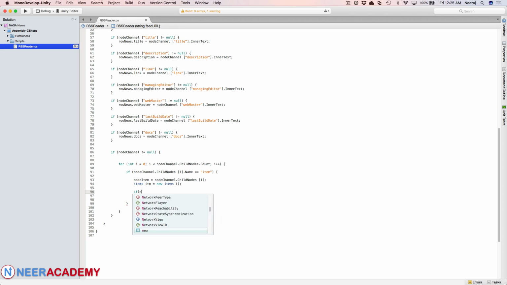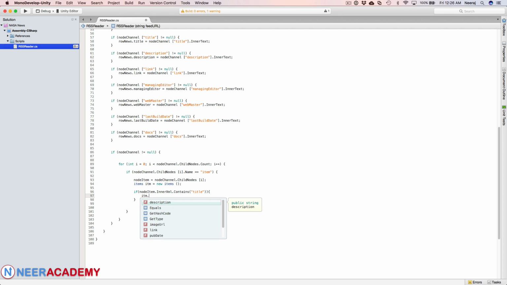If node item dot inner XML dot contains title, then we will retrieve the title and save it in, I think one parenthesis we missed.